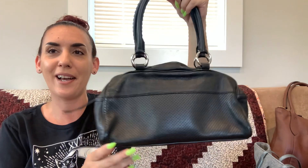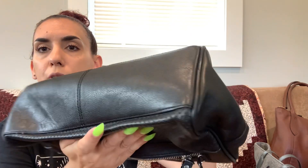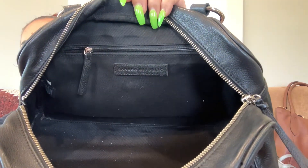Next up we have the Banana Republic. You guys know I don't really like editing my videos, so I don't cut much out. This one is genuine leather with a zipper pocket on one side and a perforated style detail. Very very little wear to the corners, handles are good, zipper closure. Interior has the Banana Republic branding with a few fuzzies but no pockets on the other side. We're dropping this one to 25 dollars.